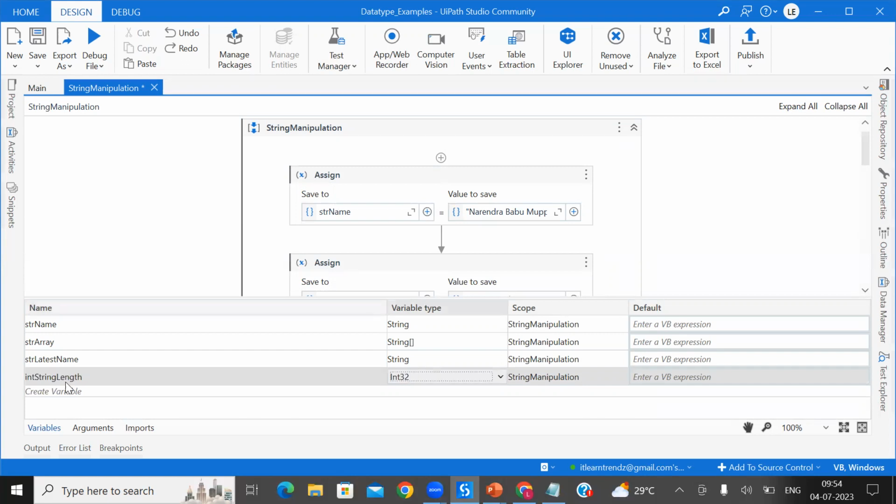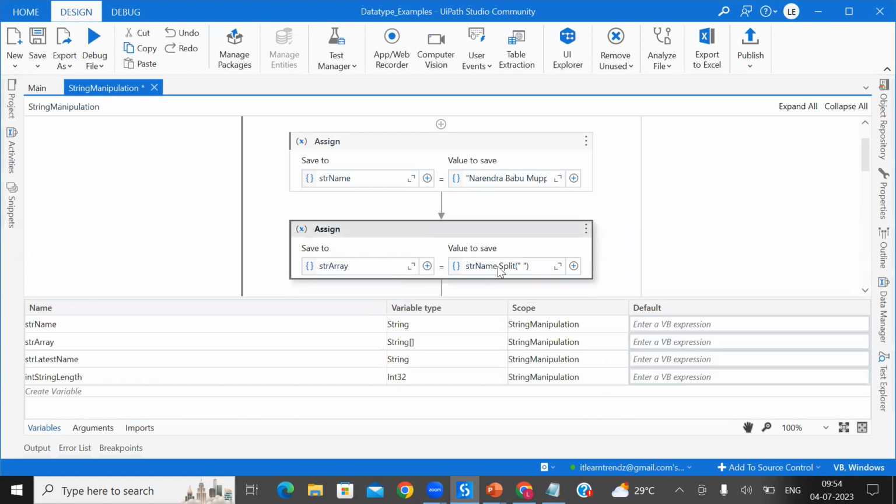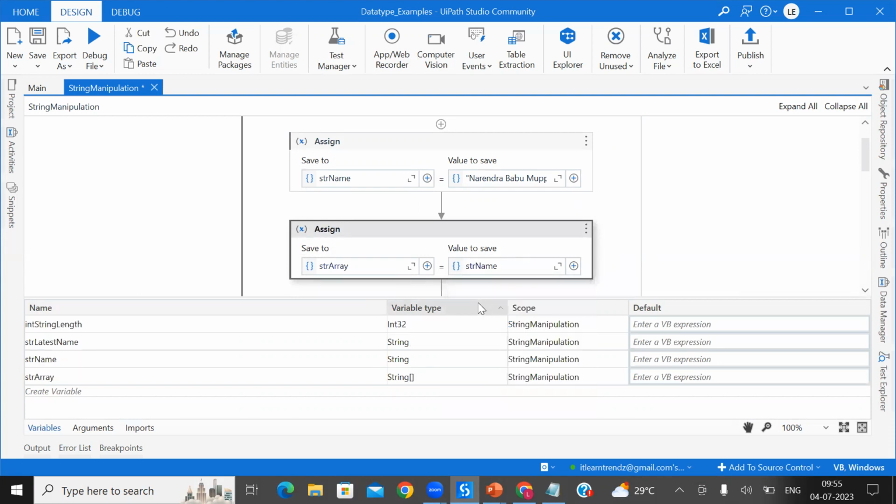It is an integer, right? Now go back. I simply say str name dot length. Here I can put value. What is the variable? int string length.